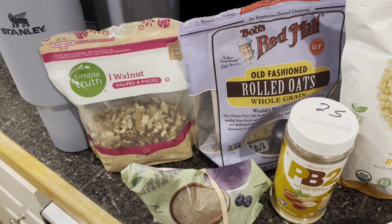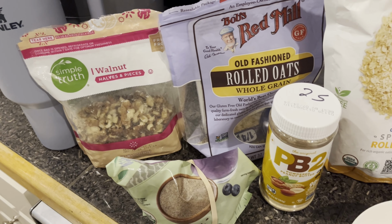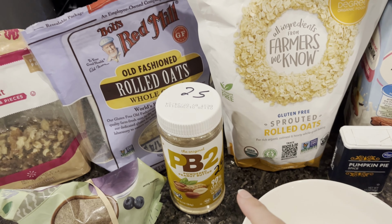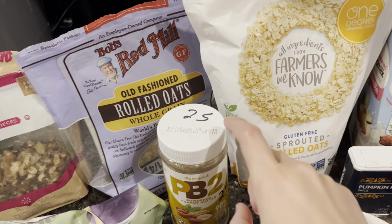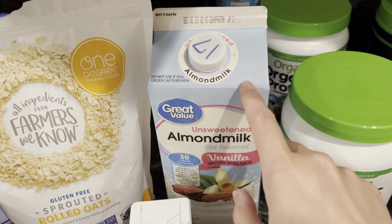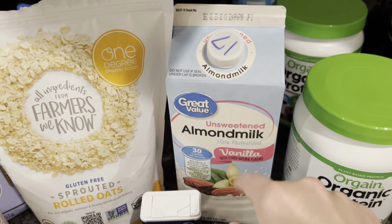So since it's the fall, I'm going to do pumpkin spice, which is super easy, with PB2, which, by the way, if you're wondering, these are the expiration dates. Like on this, when you open this, you only have 7 days till it goes bad, so it's on the 17th that it goes bad.